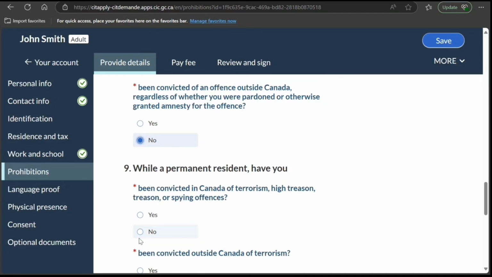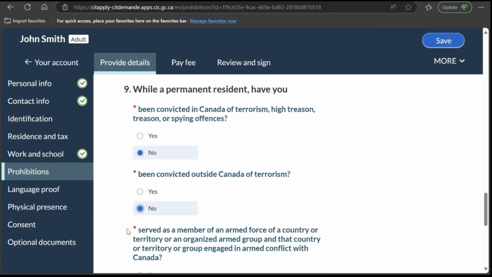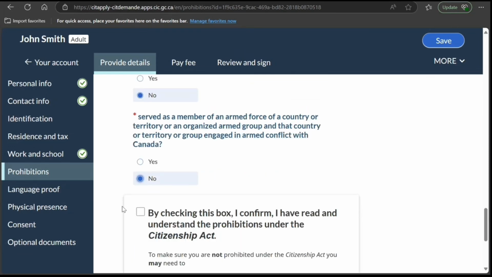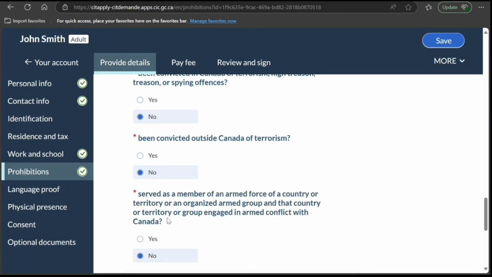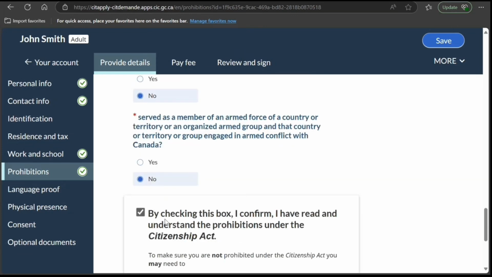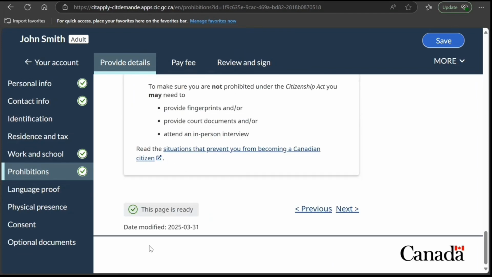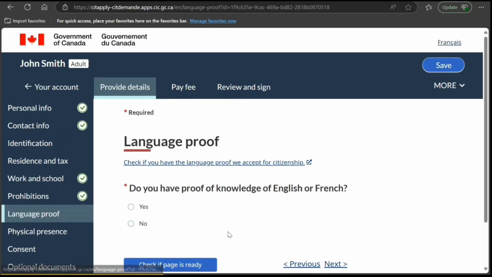Have you been convicted of terrorism or high treason? Have you served as a member of the armed forces of a country or territory, or an organized armed group, that engaged in armed conflict with Canada? I said no, and I take no for the next.